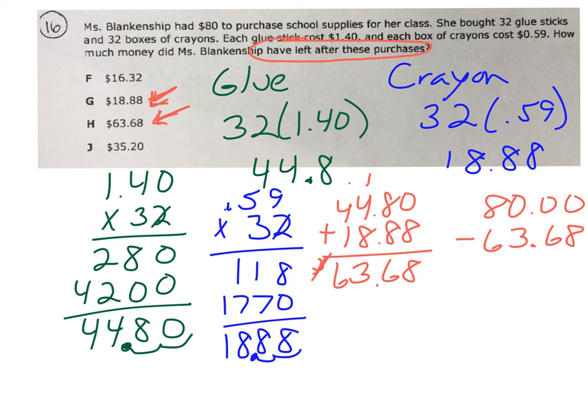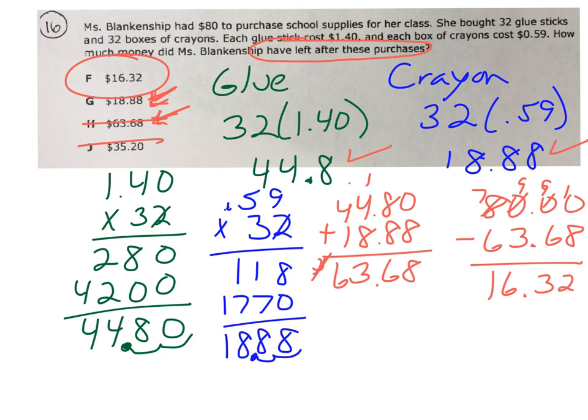So we go back over here, and you subtract by borrowing from that 7. That's a 9. That's a 9. So that last one can become a 10. And that means that is around $16.32 left over. Now you do need to use your common sense and realize that these should be out because I'm spending a lot of money. If I'm splitting this on glue sticks and this on crayons, and I start with $80, I'm not going to have much left over.